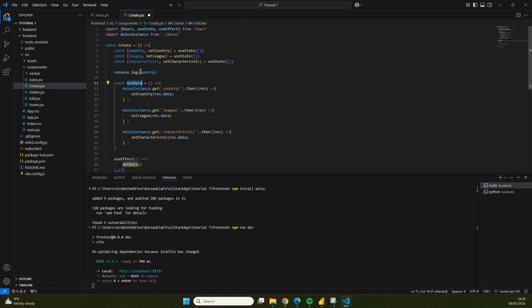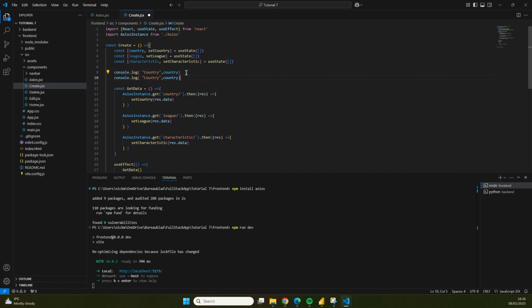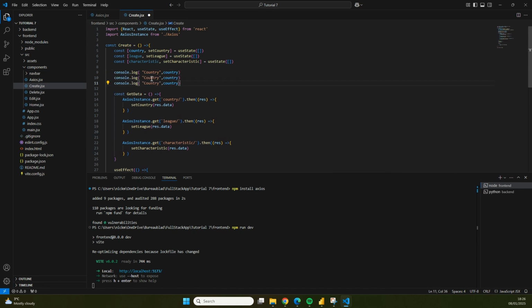Now, what we can do is we can specify inside of the log of the country that this is going to be the country data, and then also add 2 more logs right here to see if we now also get data for league, and then we reference the league constant, and then also the characteristic constant, just to check if we actually get all of the right data.